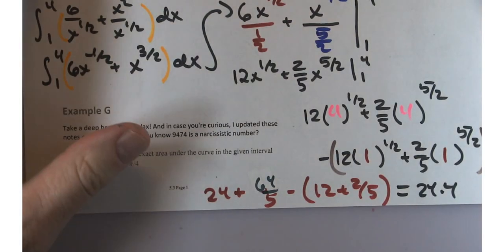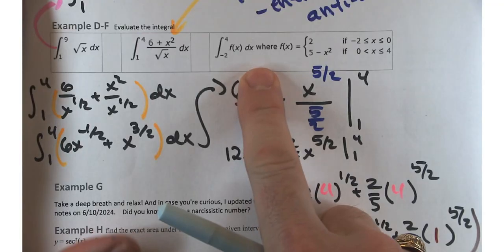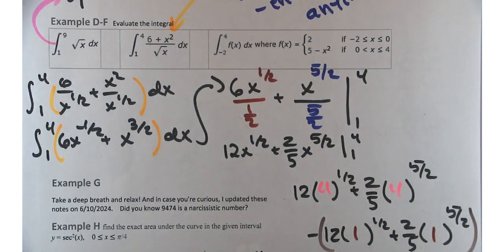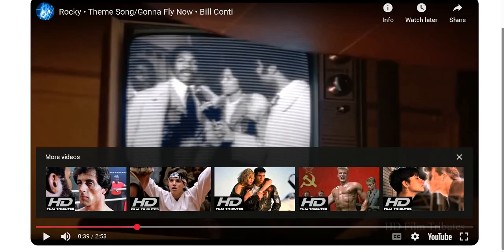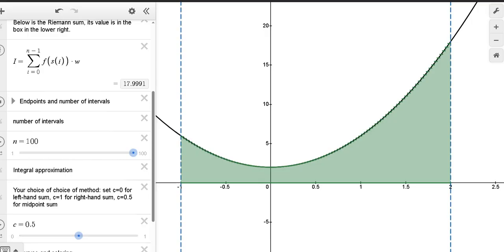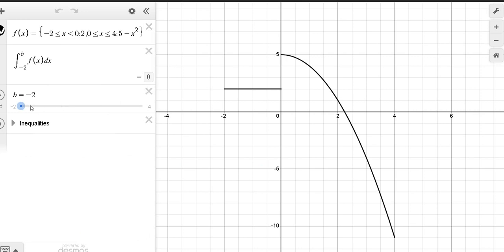Let's see. This next one. What you'd have to do with that one is kind of break it up into 2 pieces. So let's take a look at that. And I think I've got this one available to us here so we can look at it graphically. Ooh, that was kind of cool. So you've got what's called a piecewise function, for example f here. Let's throw that one up here.